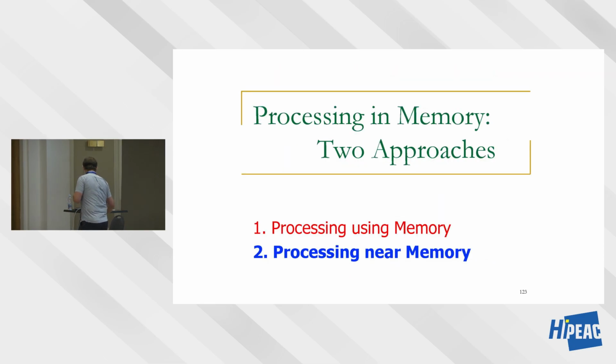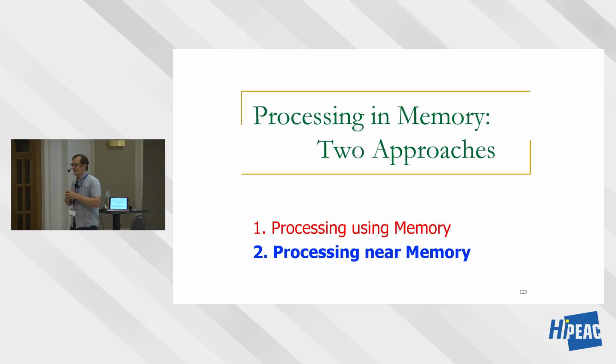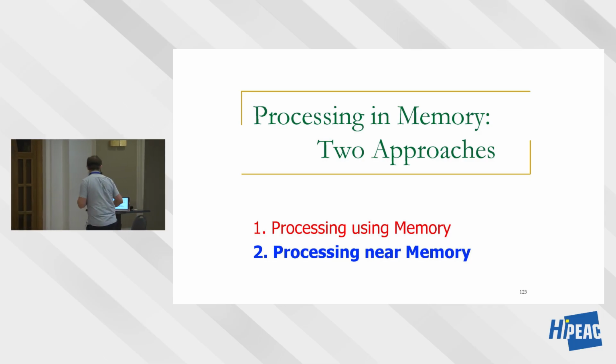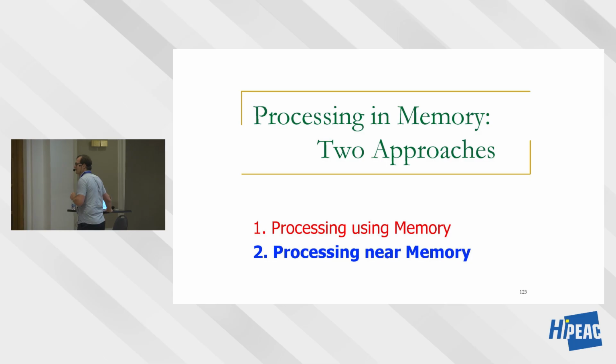Okay, and that brings me to processing near memory, which is, as I said yesterday, easier to do. That's why a lot of industry prototypes today are processing near memory prototypes. But in the end, it's less efficient, although you will see very good results with this also. But in the end, if you really want to get highest efficiency, you should push the computation inside the memory circuitry as much as possible. Does that sound good? Should we switch? For those of you bored with processing using memory, maybe.